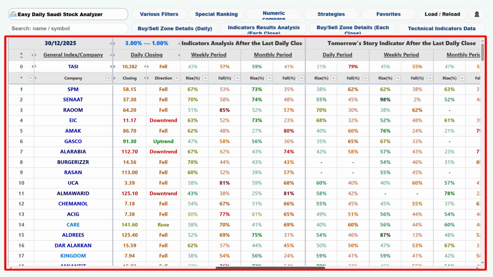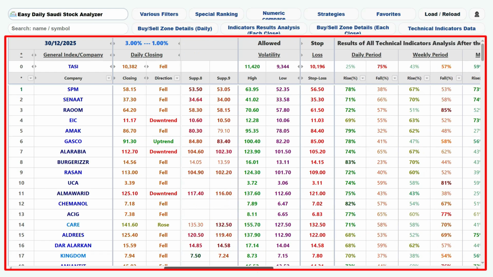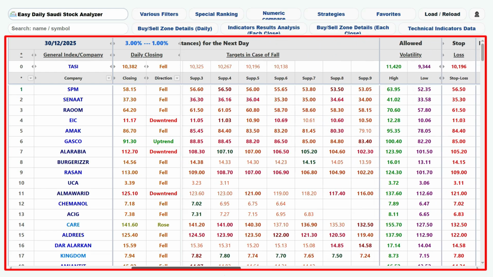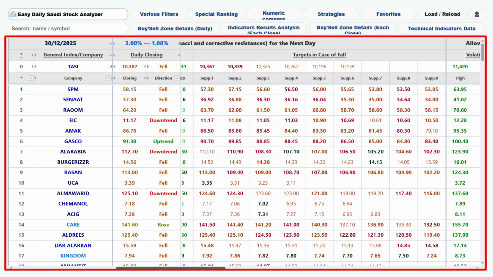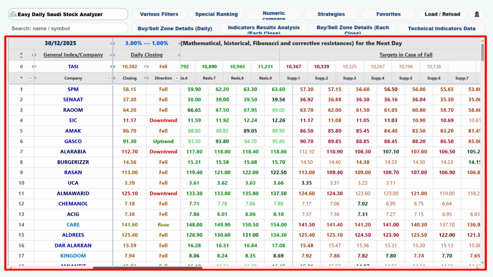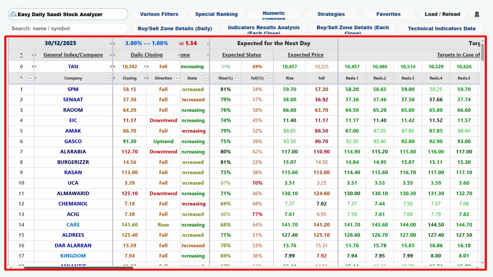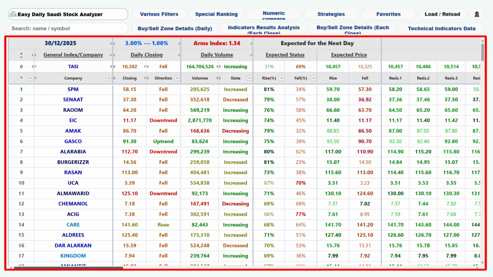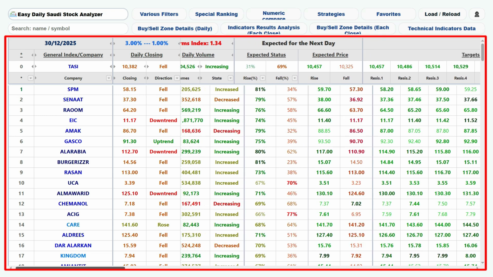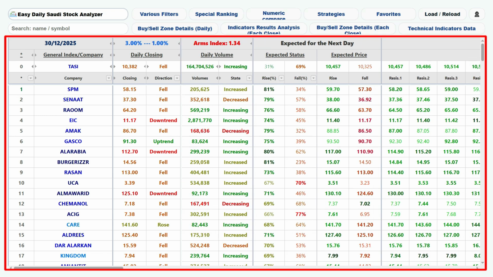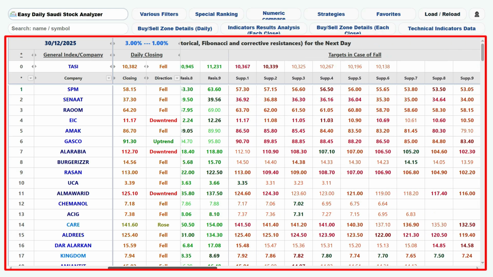Companies or currency pairs appear ranked by their preference ranking, with their expected conditions for the next day, inferred in a professional, quantitative way by the program, including the overall technical analysis results for the daily, weekly, and monthly timeframes, with expected prices, as well as targets.